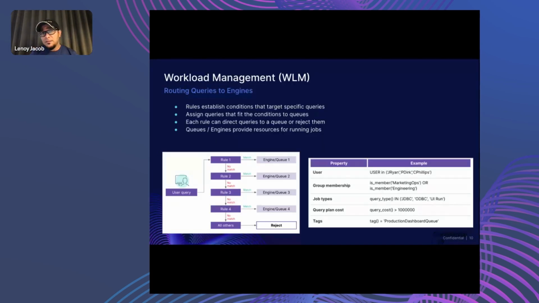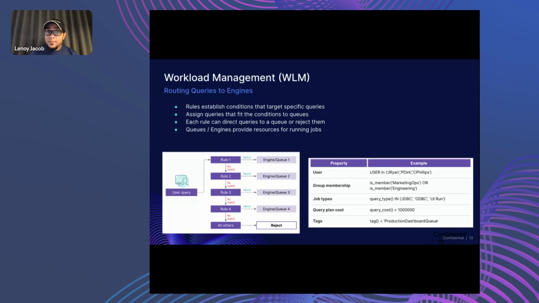Here's how to use WLM, right? WLM, or workload management, consists of a variety of rules that are evaluated one at a time in a priority order. So here in this first diagram, you start at rule one. If rule one is matched, then the query will be placed into an associated queue or allocated to a particular engine. Here it's called queue one. If rule one is not matched, then Dremio proceeds to evaluate rule two. And if rule two is matched, the query will be allocated to Q2, and so on.